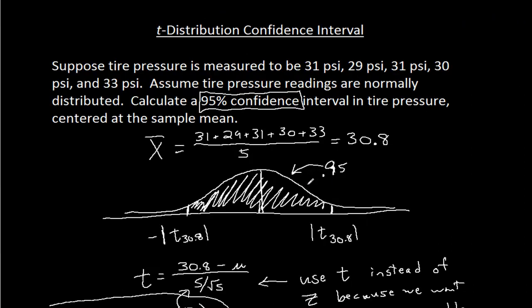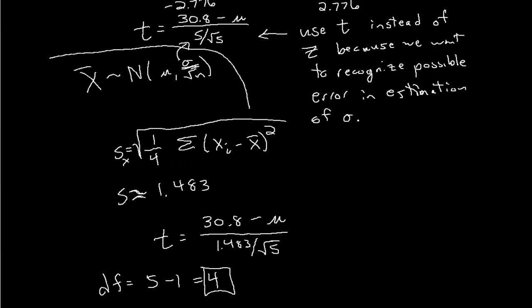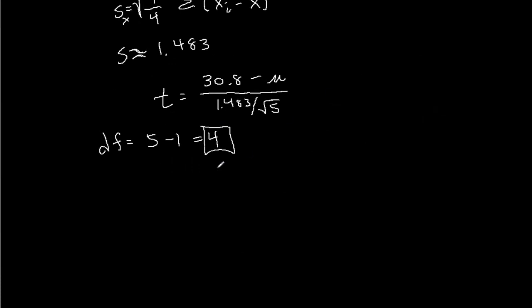So if that area is really exactly 0.95, then this t-score would come out to be 2.776. And this t-score, this value would come out to be negative 2.776. So the t-value of our sample mean that we observed needs to be less than that, at least in absolute values. So the absolute value of 30.8 minus mu divided by 1.483 divided by the square root of five needs to be less than or equal to 2.776. If we were using a normal distribution table, this would have been 1.96. So notice we're really going to have a much larger interval. And the reason for that much larger interval is that we're accounting for the estimate and standard deviation. That's an extra level of randomness that's thrown in there.